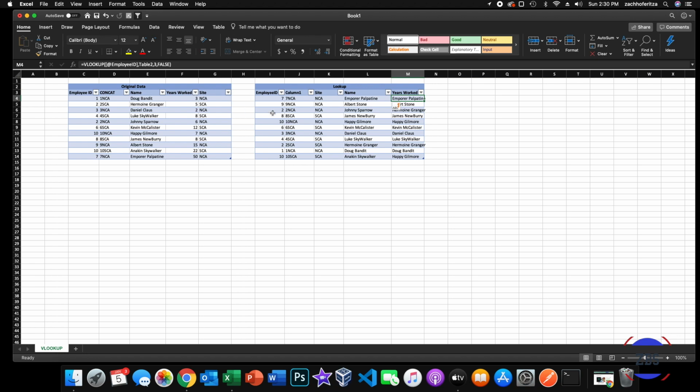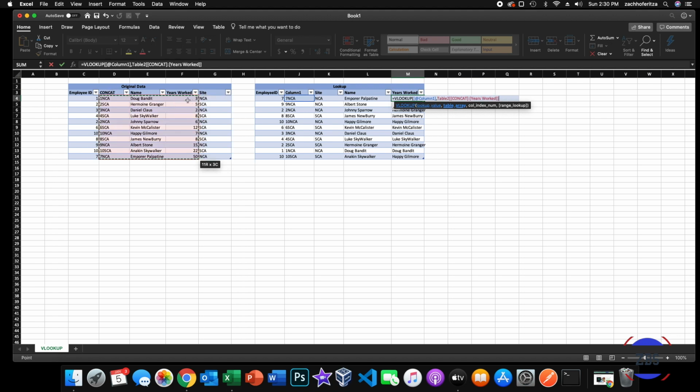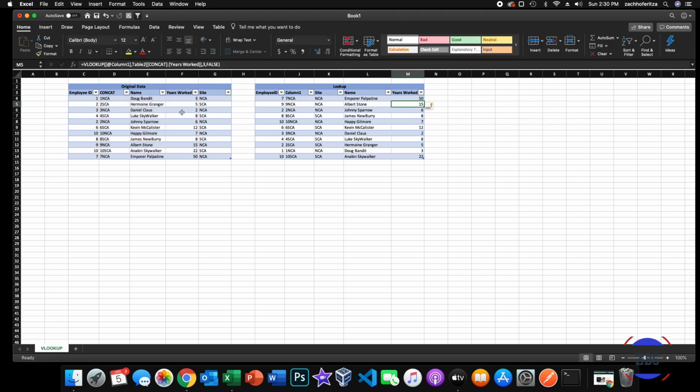Now let's do this one more time, and let's do a VLOOKUP here, and we're going again to do it on this value on column 1, and then we're going to bring in the table array. I'm starting from concat over to years worked, and bringing the third column here. And then we're going to do false for an exact match. Boom! Now we have Emperor Palpatine 50 years.